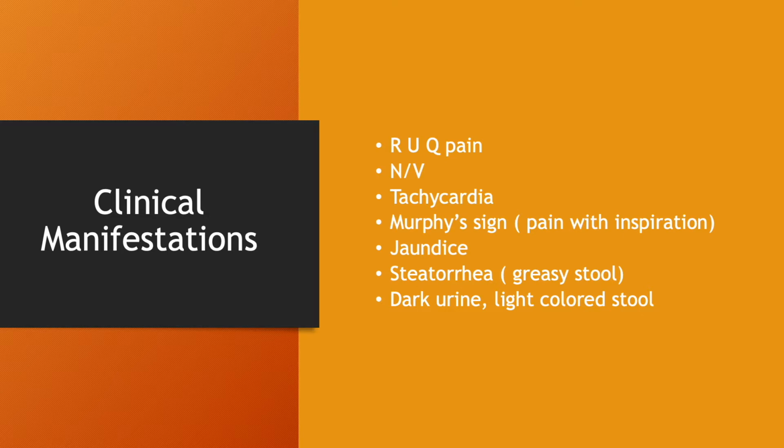Also, steatorrhea is going to be present, and this is greasy stools, guys. Why are the stools greasy? Well, bile is what emulsifies fats, so if bile is being backed up, there won't be proper emulsification, therefore fat will just be evident within the stool. Now, also dark urine and clay-colored stools will be present, which is also due to the backed up bilirubin.